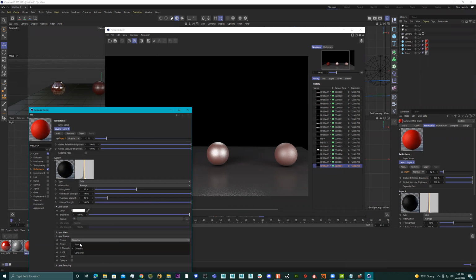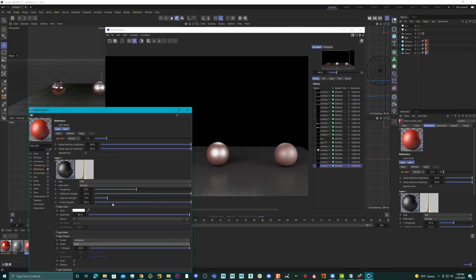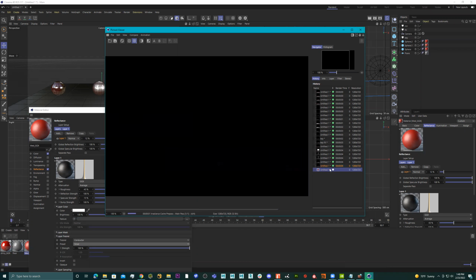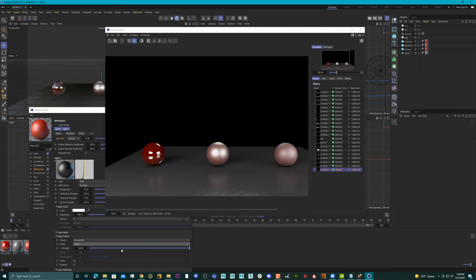So for this, I want to go to conductor, and then we have all these other metals. I'm messing up the definitions. I mean, yeah, these definitely are metals. So if I go to like silver, let's say, well, let's just test it out and see what's happening. So if I press play, it changed slightly, but not too much.